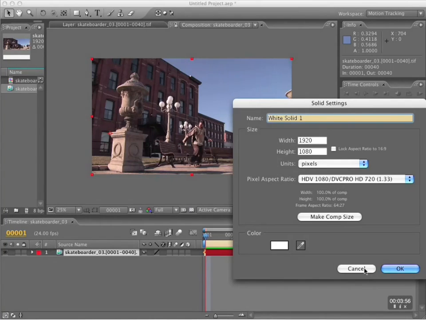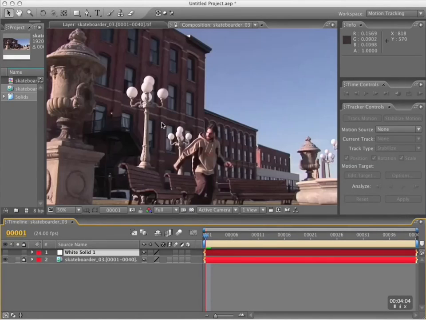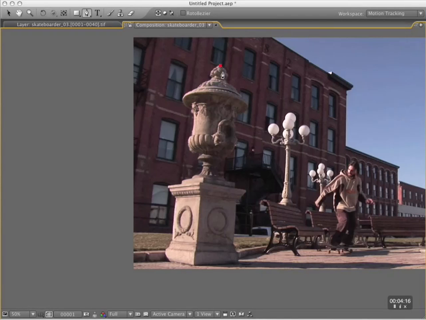Doesn't matter what color it is, just has to be the same size as the footage. So there's a couple things I do when I set up my rotoscoping. I always roto on a solid above the footage I'm working on. I lock the footage so I don't inadvertently shift it. I'm going to get started with just fleshing out the general shape of the element. So I'm not doing every single little detail at the moment. I'm just kind of filling in the basic things I need.